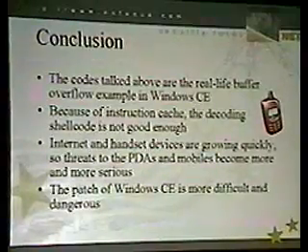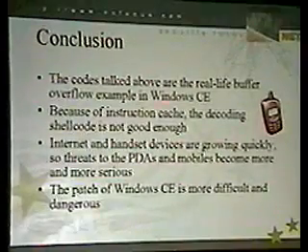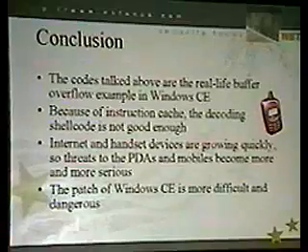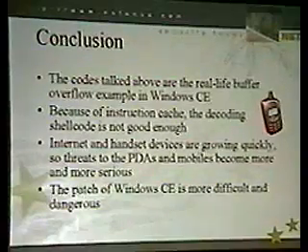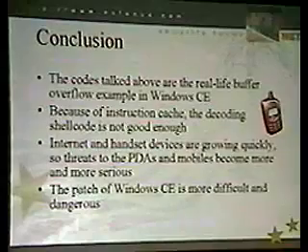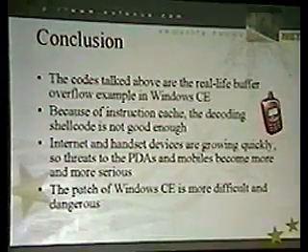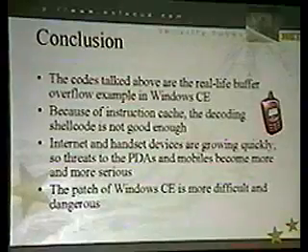Well, the internet and handset devices are growing quickly. The threats to PDAs and mobiles become more and more serious.